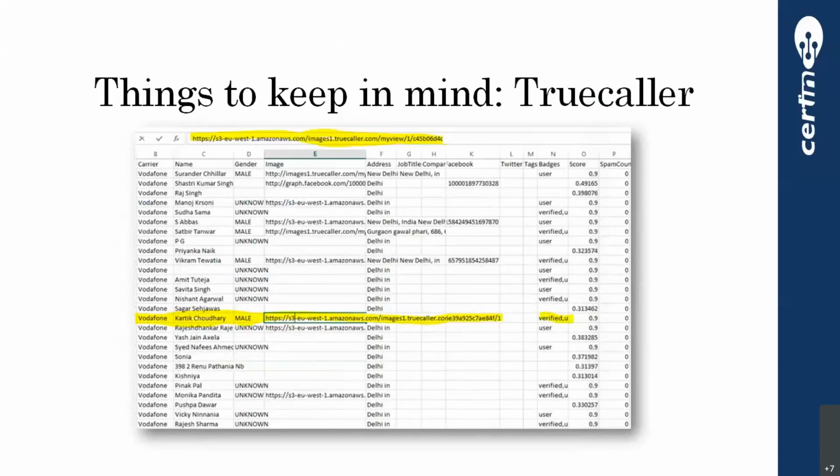If you can read it, then you'll see that inside the image section, it has some links to the Truecaller website. So it was suspected that because it is data of a large number of users along with the phone numbers, the name, and some images as well, and a lot of other data, it was actually assumed that this is the data from Truecaller, but Truecaller actually denied that it was their data.